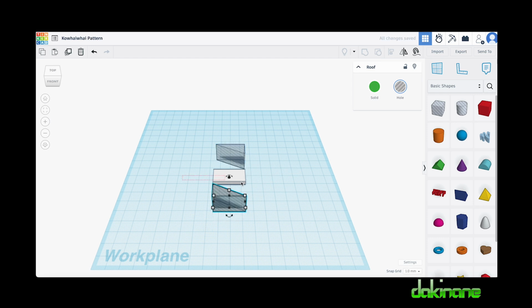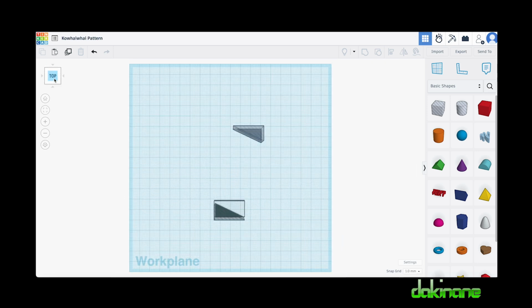So I'm going to first of all highlight these two, so this one can just sit out of the way. I'm going to highlight these two and use the hole to cut the corners off this white tile. So I'm going to use the align tool, and I want them to align to the center here, like that. That's right, I want them aligned like this. Just make sure they're aligned the way I want them to be.